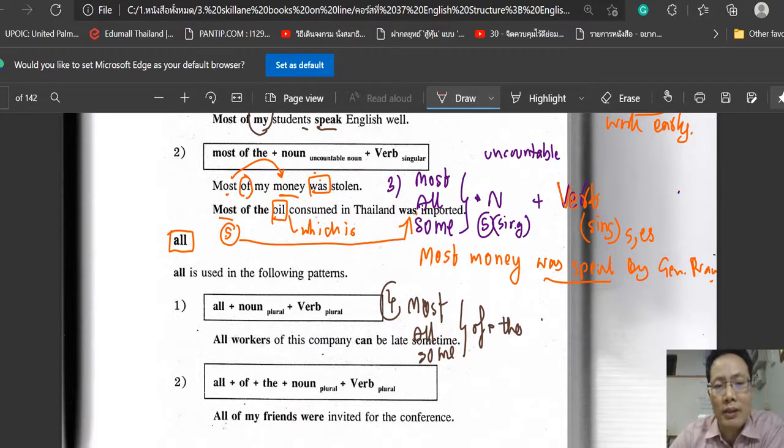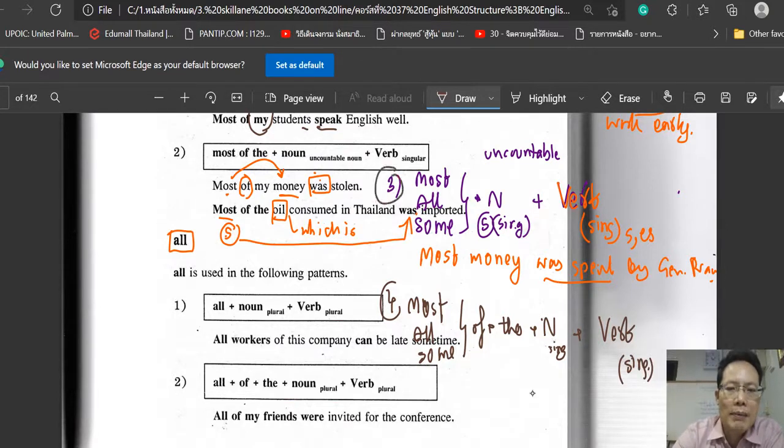Sometimes we don't see "the" behind it. No "my", no "his", no "her" too. But in some standardized tests like TOEIC, they don't give the points to the student who didn't put "the" there. That's why we have to choose it if necessary. Most of the plus uncountable noun, singular. The verb must be singular too, which is the same as this, same as number 2.